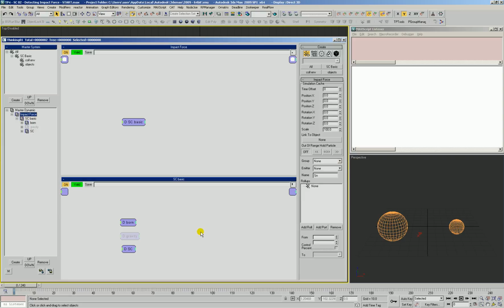Okay, welcome to the video on impact force. We're going to take a look at how to measure the amount of force occurring when two particles impact each other. And this is not going to be a fully accurate scientific method. It's just an approximation that works pretty well. Because really we just need a consistent model that works in TP so that we can detect if there's enough force in that collision, then we can either have dust fall off these particles or have them volume break or whatever.